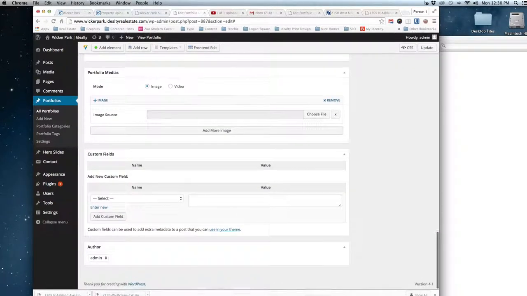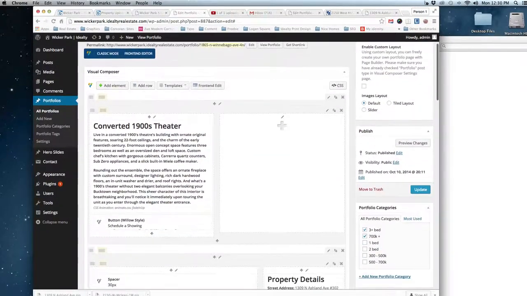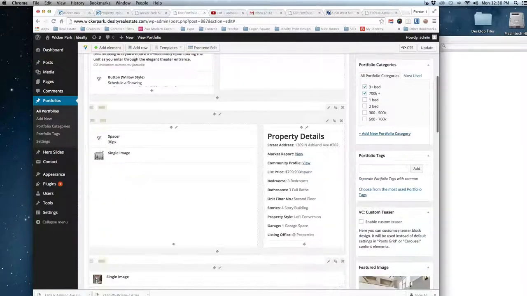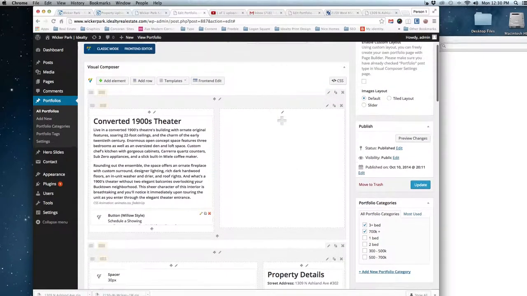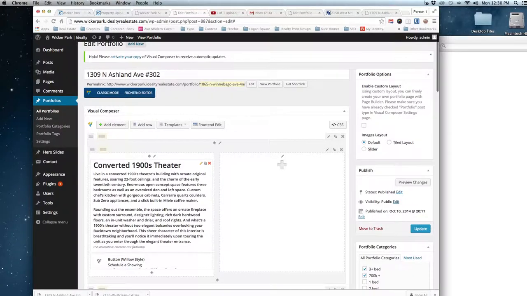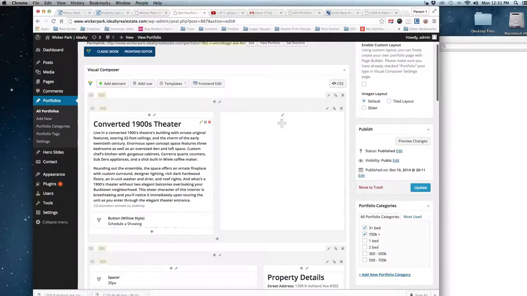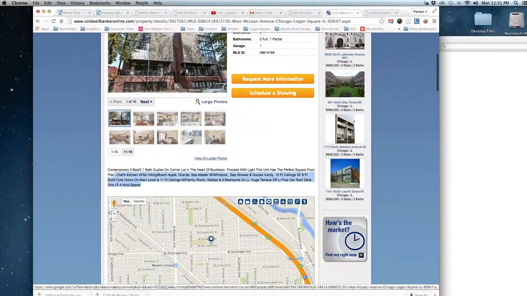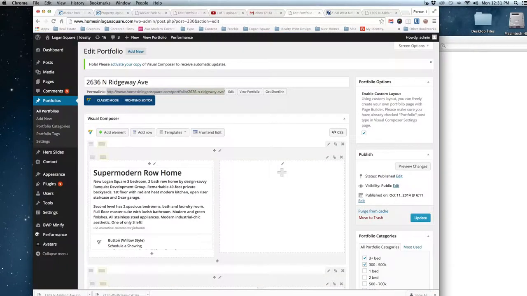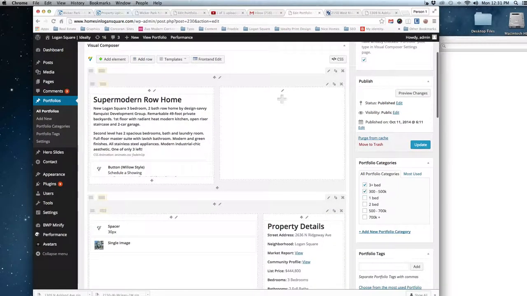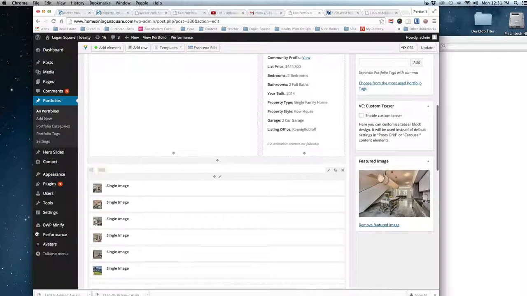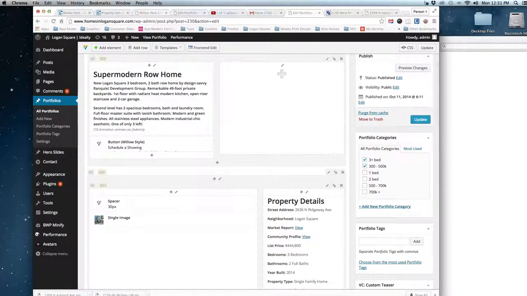Now we can be done, and we'll click. The only reason we can be done is because this stuff was already inserted for us, granted. I already did that. But that will always be the case because there will always be a template there to start. It just doesn't so happen that this was the same property. What we would do in the future is we would go over to this link that we have, for instance. We would copy and paste this text and add it in place of this text here, and then ensure that we updated our property details and the home prices. I'll do that next, but first I'll upload this video.